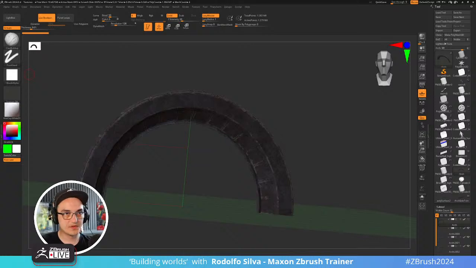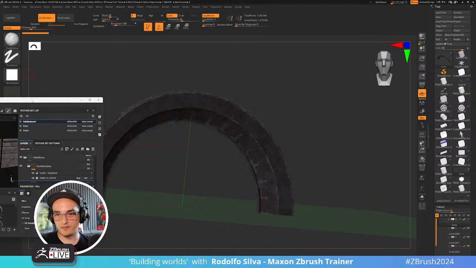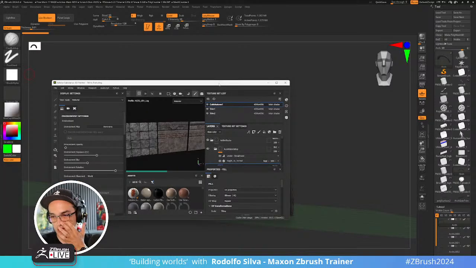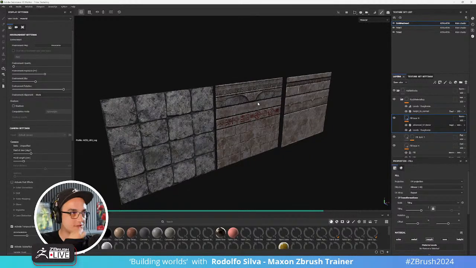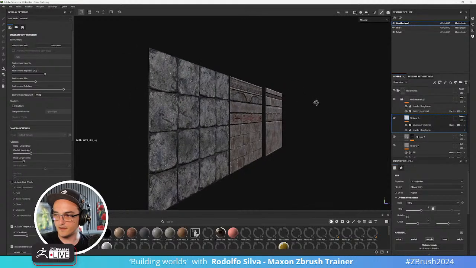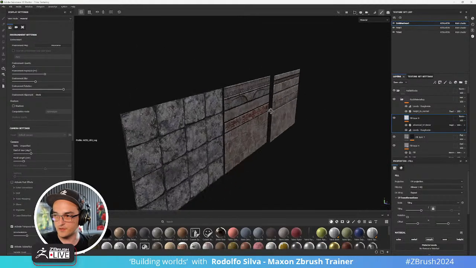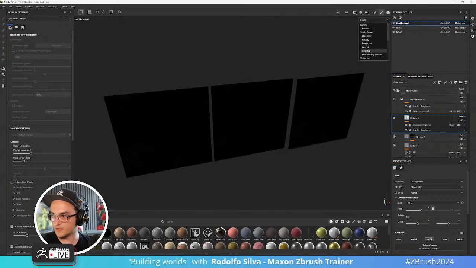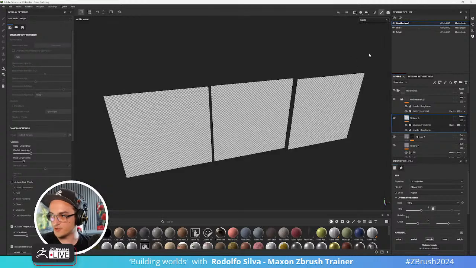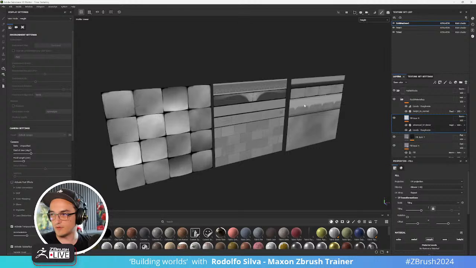There we go. So these are the tilables that I made for this project, right? These are bakes from ZBrush to Substance. You bake it onto a plane, and these are technically your flat textures. But then, under mesh maps, we have that juicy height map over there. And this is what I'm using when I create that displacement within ZBrush, right?